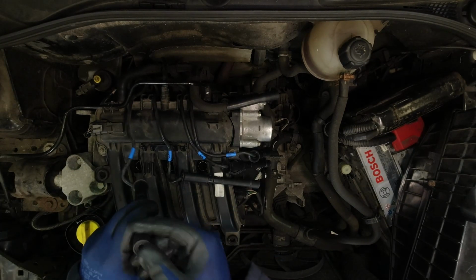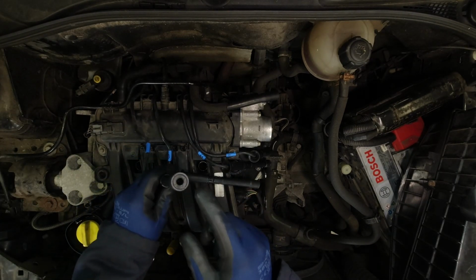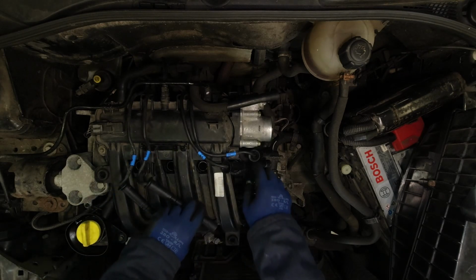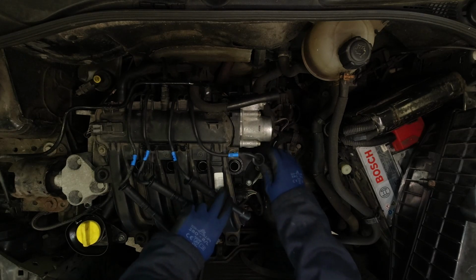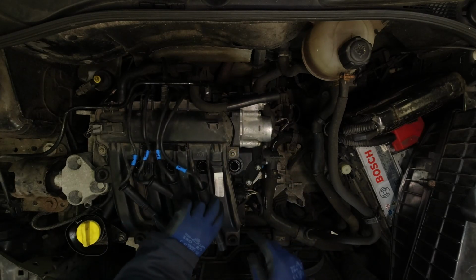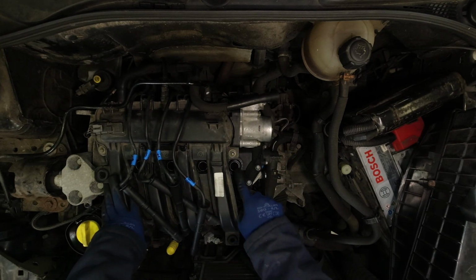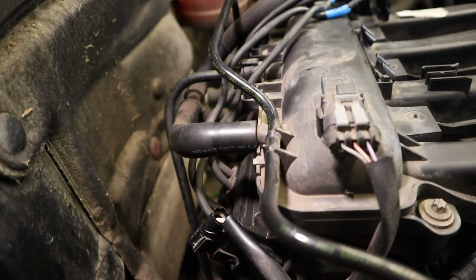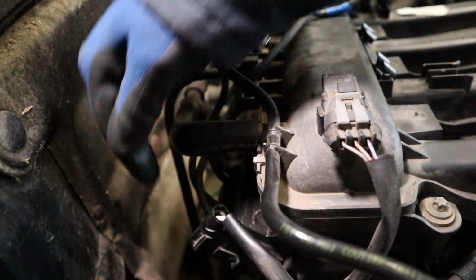Also make sure that on each HT lead tube, the rubber boots inside the HT lead come off of the spark plugs. If they don't, you're going to have to get down into the cylinder with a long pick or something to fish them out. Now we can remove the coil pack itself.